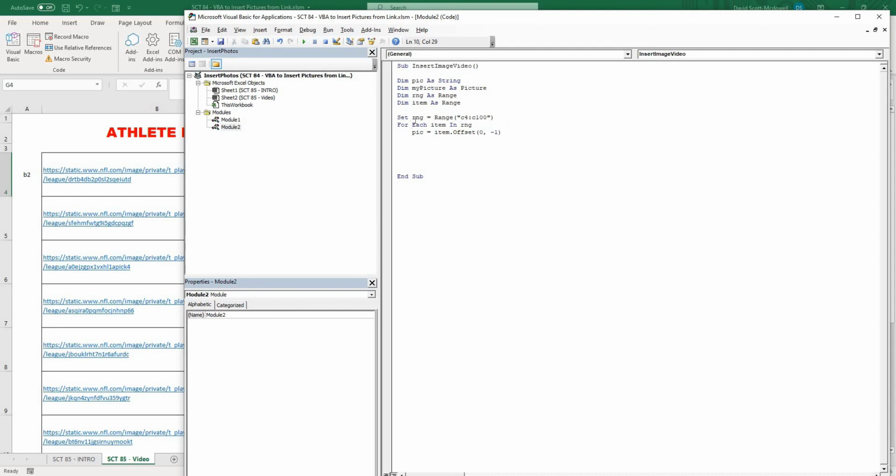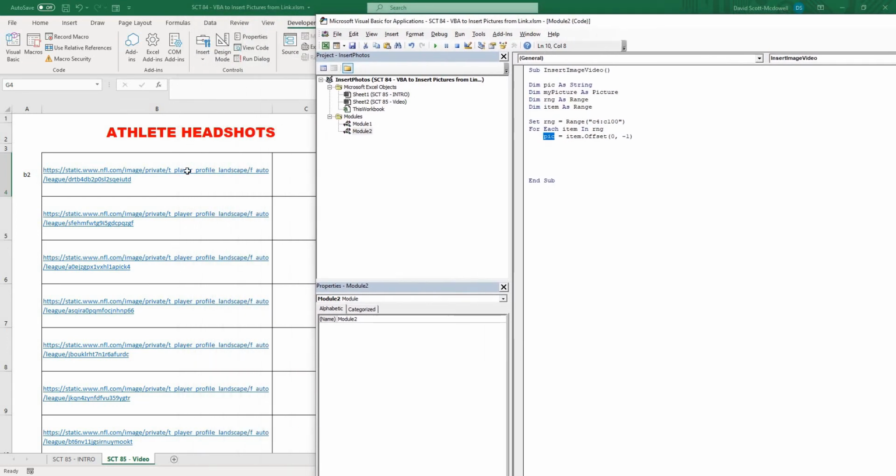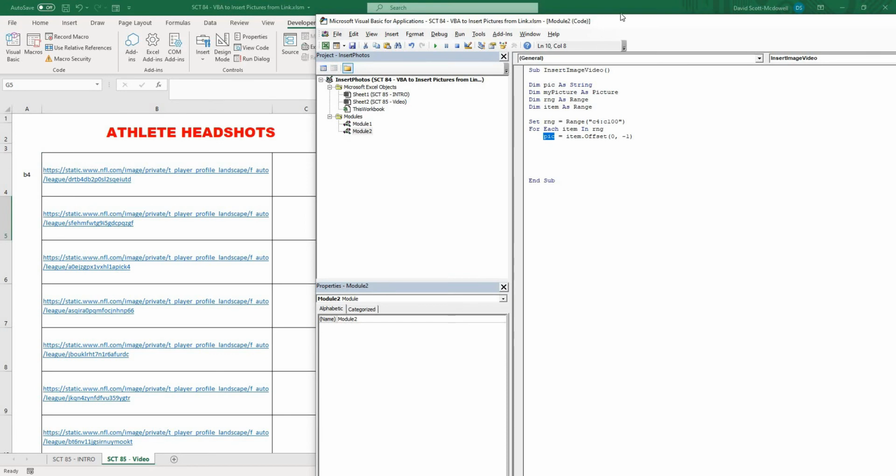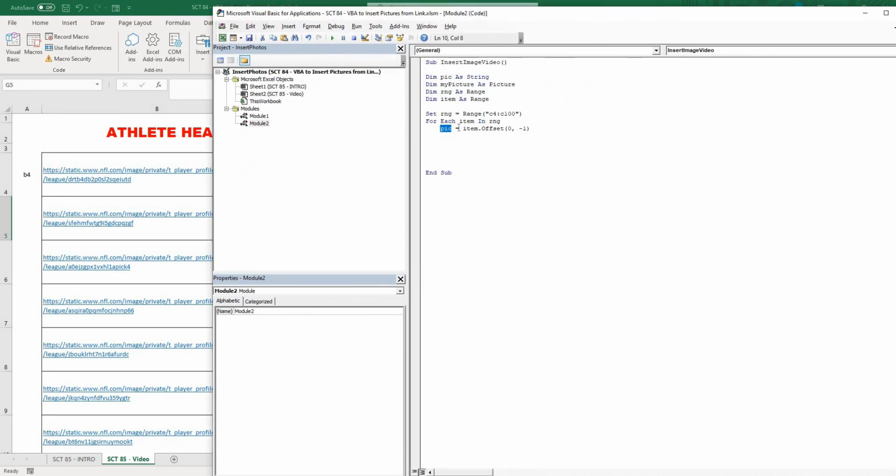If our item in range is going to be equal to C4, then we want to keep the same row, but we want to subtract 1 column. So we want to get the value in B4. So we're setting our picture to that value. In this case, we're looking in B4. I just realized that this should be B4. That's my mistake. So for each item in range, we want to set our picture to item.offset 0, minus 1. That actually turns it into B4.